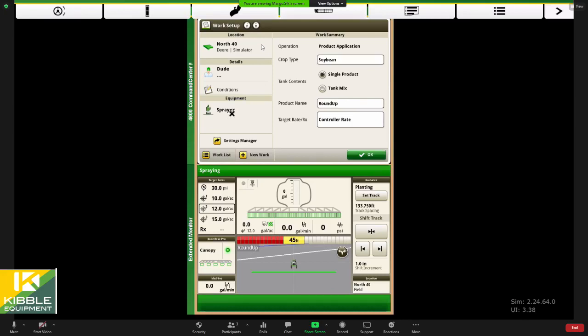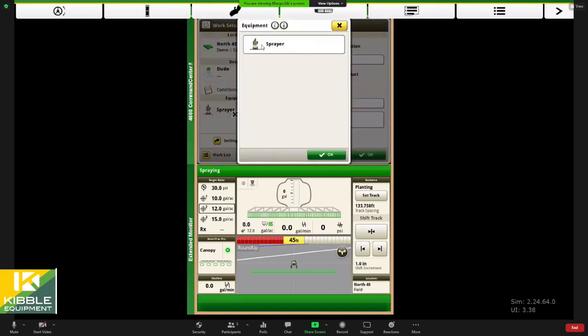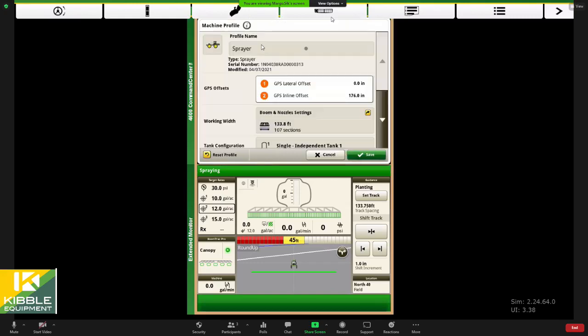Next, I'm going to draw your attention to the equipment section. We're always going to want to look at this first when we're starting the machine, and we look at this when we set up machines, but we're going to walk through just verifying measurements. So you've got the same sprayer you were using last year, but it's the first time in the cab. Let's get back into the sprayer profile and just double check a few things to make sure everything still looks like it should. Inevitably, one of these settings gets changed, not on purpose, but it does.